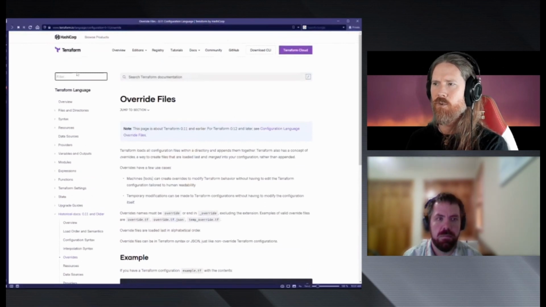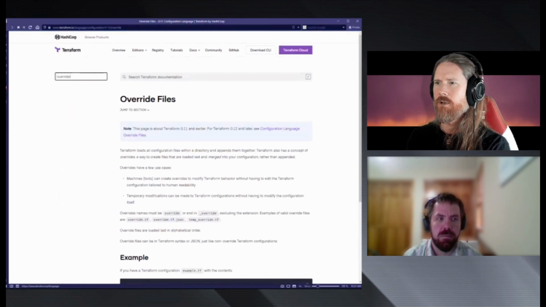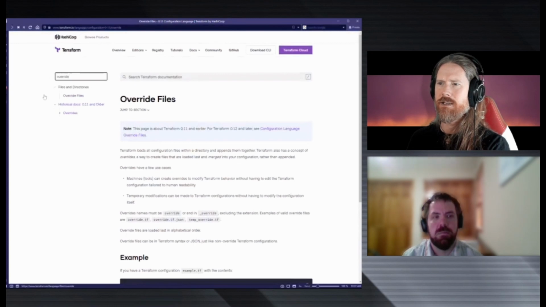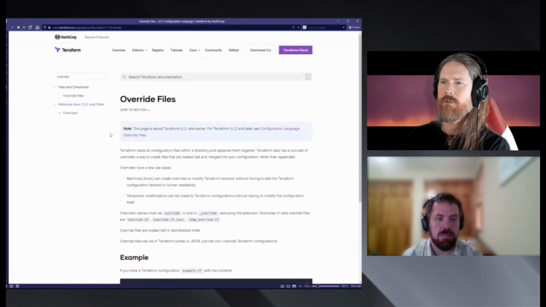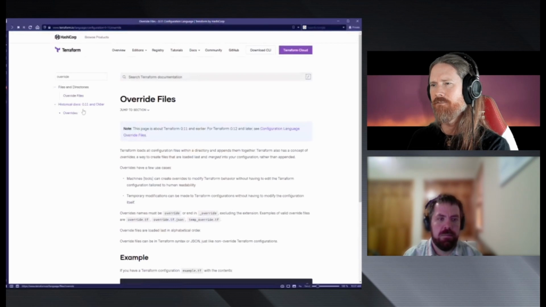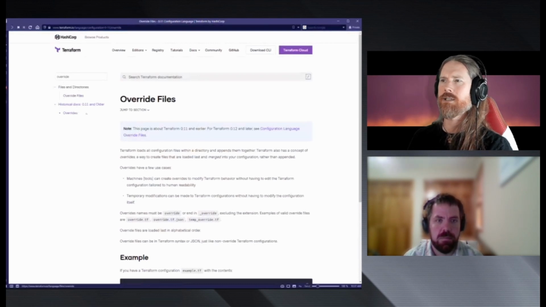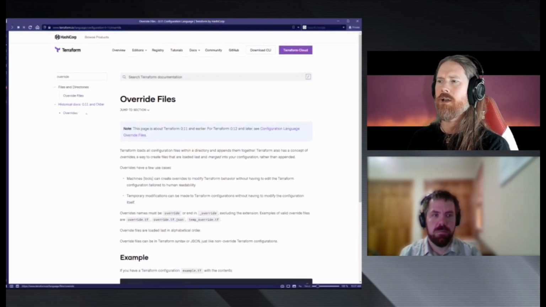So if you've arrived at this section from a Google search on something, and override files is up right now, if we were looking for override files, then we can see here that, if I didn't have that expanded, I might miss it, right? But there is a historical reference to overrides as well as a modern reference to overrides. So depending on the version you're in, or depending on what you're here for, you just need to make sure that you're looking at the right one, because there aren't always easy ways for you to know which version you're looking at.